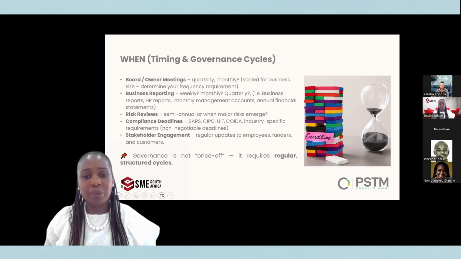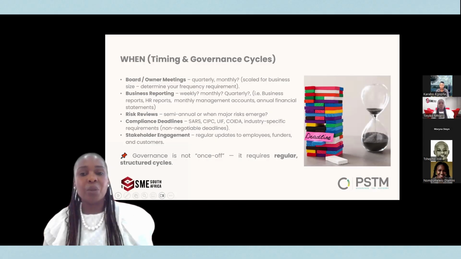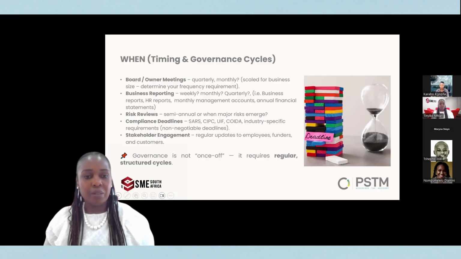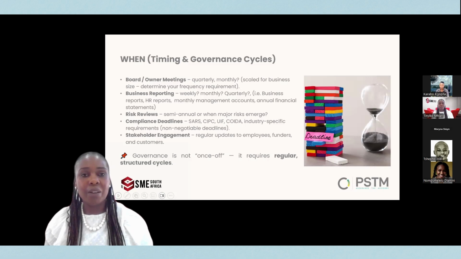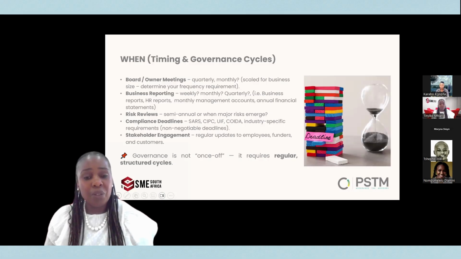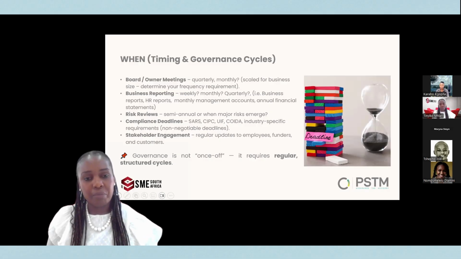In terms of business reporting, again, I've said business reporting there because you are reporting overall on your business. You must have reports for every cycle in your business. You must have reports relating to HR. When are HR reports meant to be provided? Have those reports ready. My IT reports, my marketing reports. How often should I be getting this? My management accounts, should they be quarterly? Should they be monthly? Do I need to be preparing financial statements? And if so, when and by when? Agree on the timeline. So very, very important to say I've identified all of my key cycles in the business and I'm doing the reporting and I've prioritized the timing.